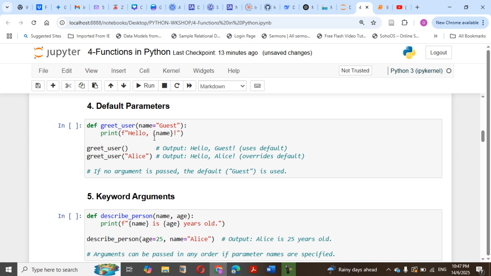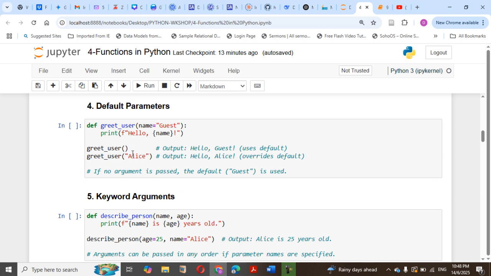This name can be supplied in the process, you can supply a name. But if no name is supplied, the default parameter will be printed out. So this default parameter can be overridden by using this particular method.